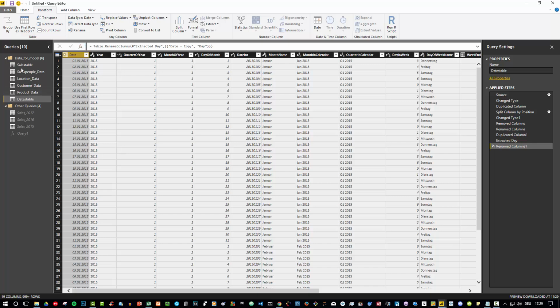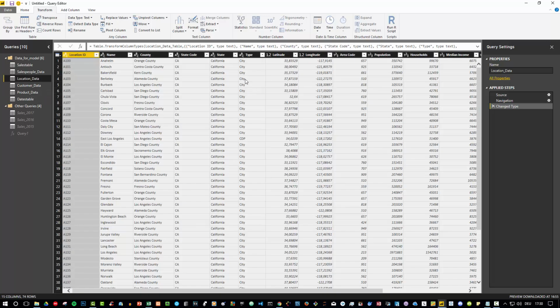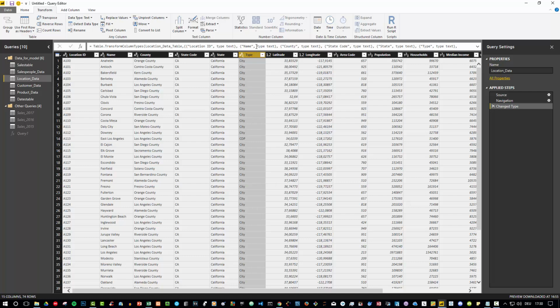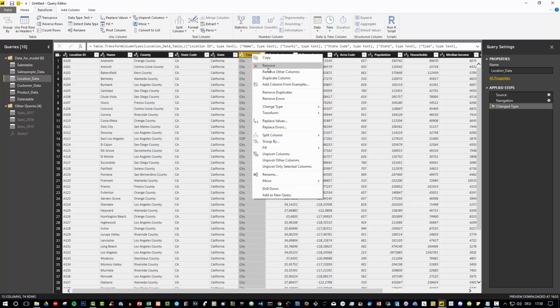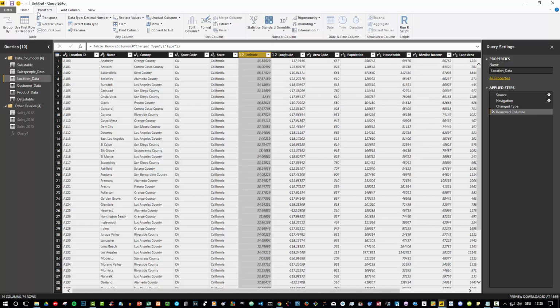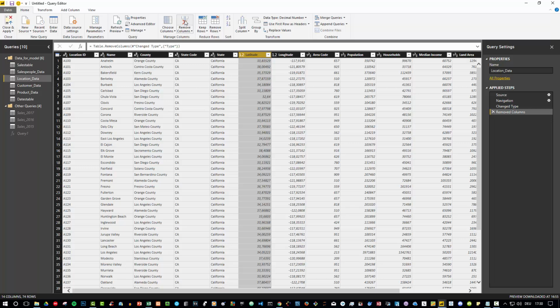Other transformations, if we go to, for instance, our location data, we see that here I've got type city, which is repeating itself the whole time, which is not really giving us any real information. So what I could do is get rid of it. Simply right click and say remove. So I remove this column, or you could also use the ribbon menu up here. You find it here, remove columns. We already talked about this, okay?